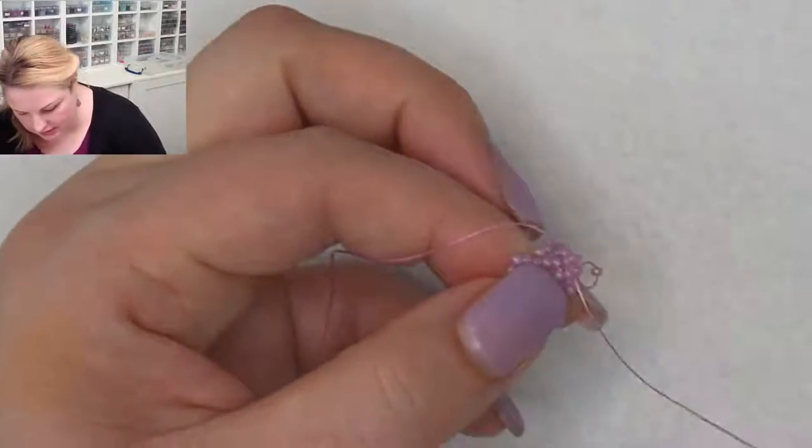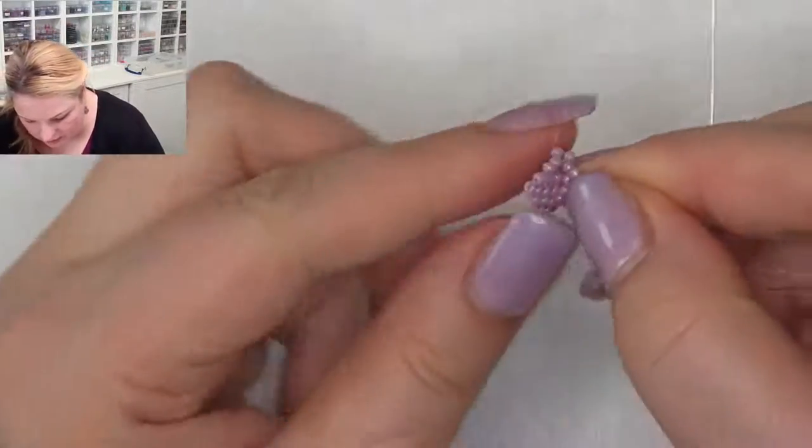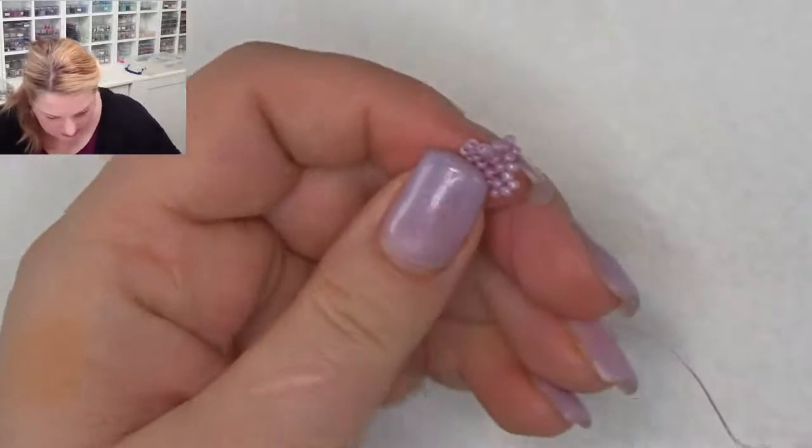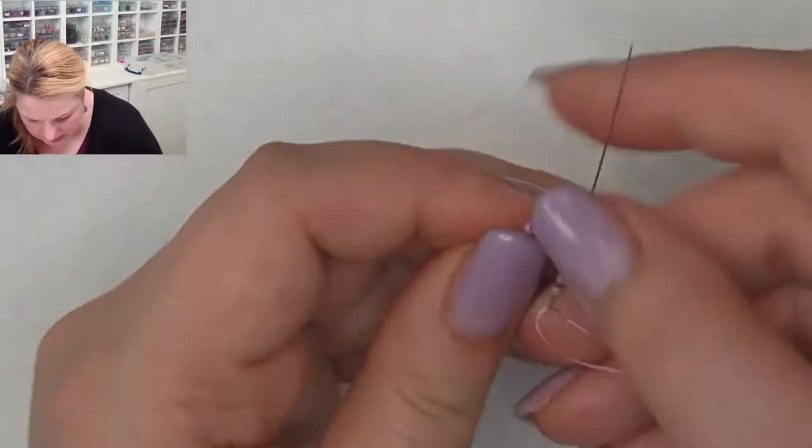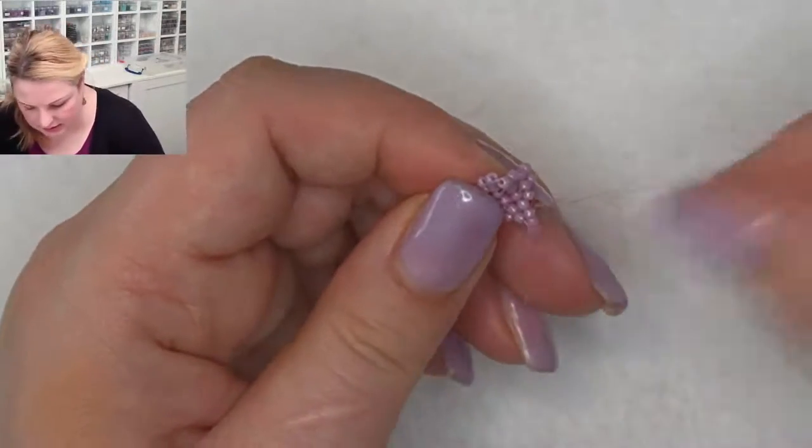I'm just going to do another couple of rows very quickly. Just going around, adding the corners, and then again, adding the side.